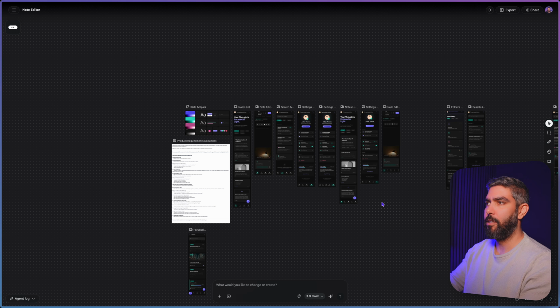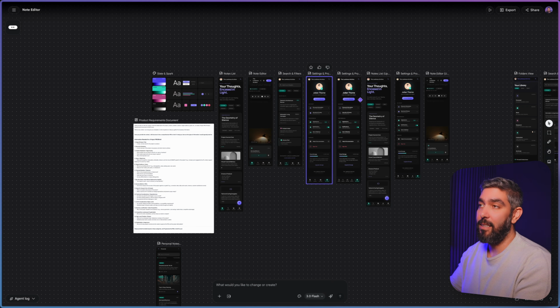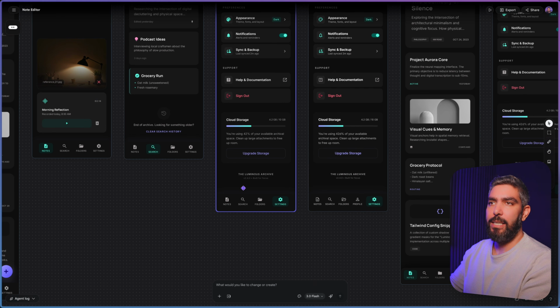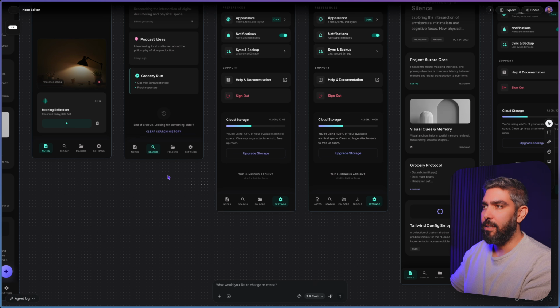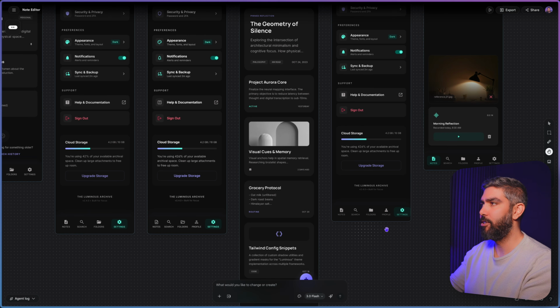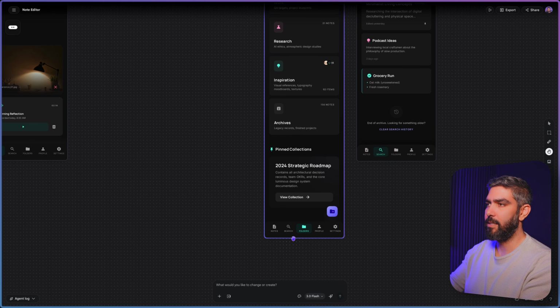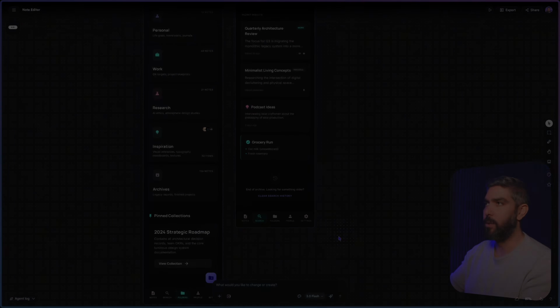Here's another example of an app I created in Stitch. It decided on its own to generate all of these pages. I didn't ask it to do that. But yeah, when it generates multiple screens altogether, it gets consistent. Here you can see the tab bar is consistent somewhat around all of the pages. I even generated more pages and the tab bar stayed consistent, which is cool.